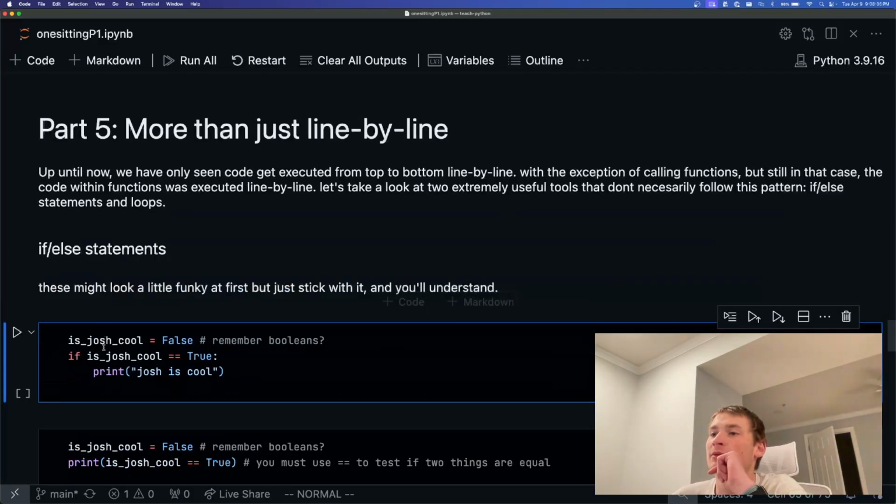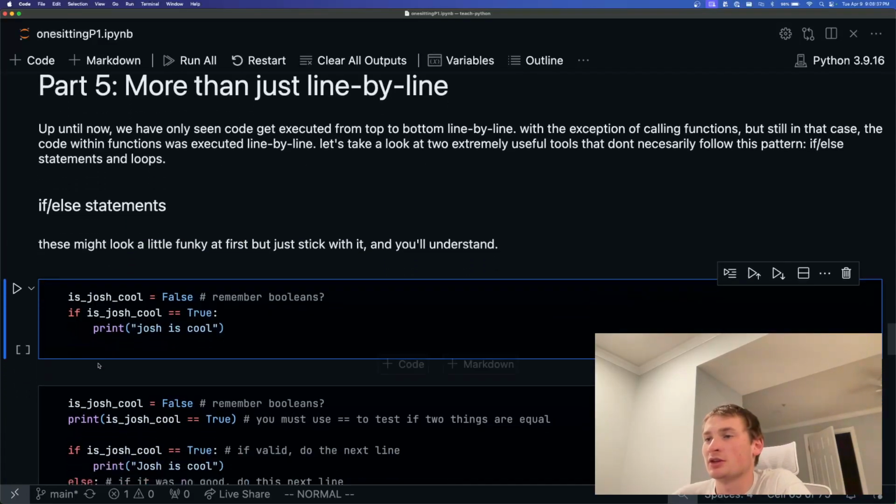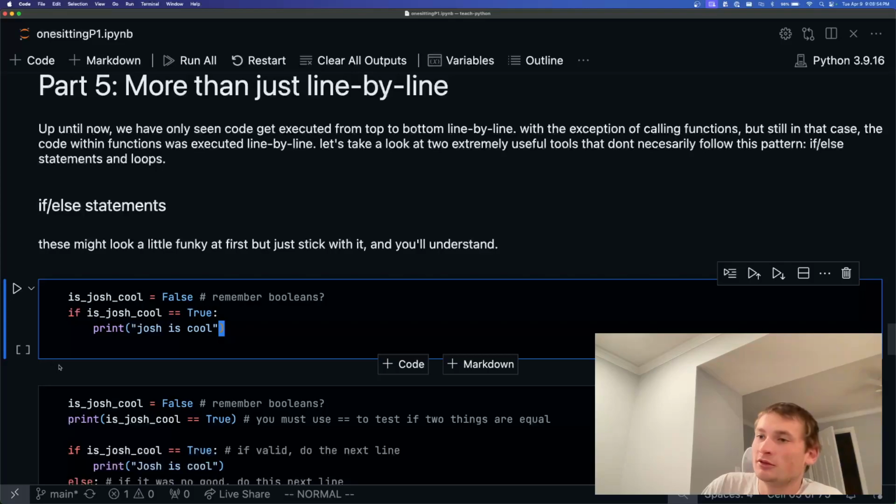And an if statement has this interesting structure. It has the word if, and then this sort of block right here. So, why don't you take a guess: will "Josh is cool" print in the output when I click play? Think about that. Give it a second.